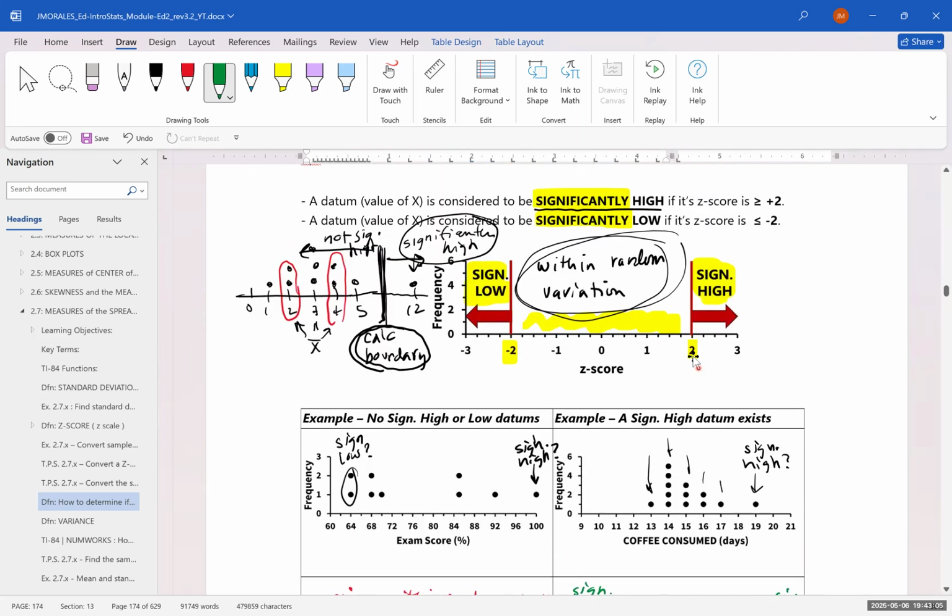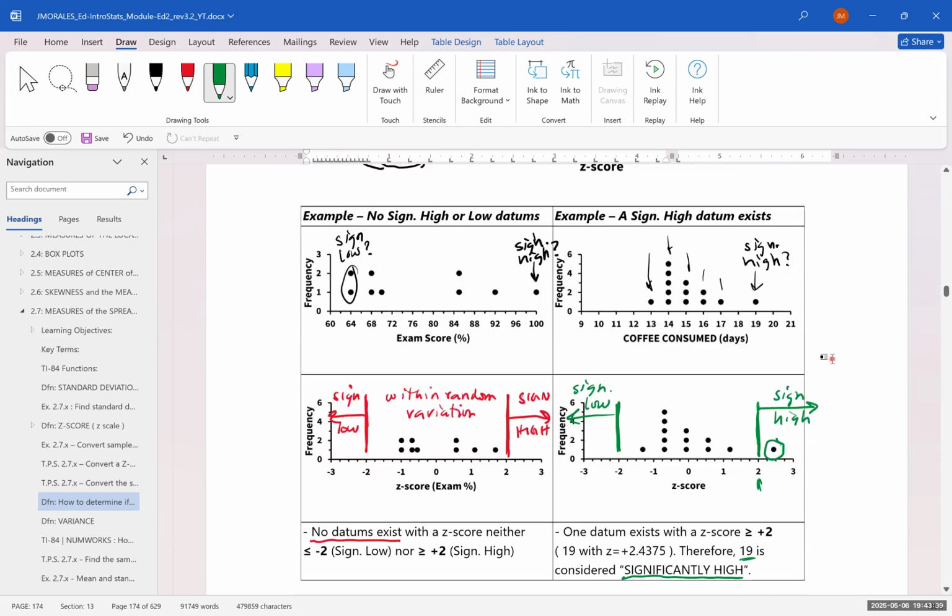Now, why is it +2 and why is it -2? I want that to be a burning question in your mind that you keep in the back of your skull, because we'll explain this later. I may forget by the time I record videos later to refer to this, but you'll see why +2, -2 just keeps recurring over and over and over again. You will see that later.